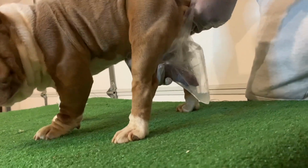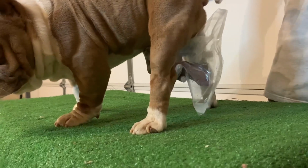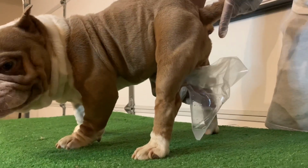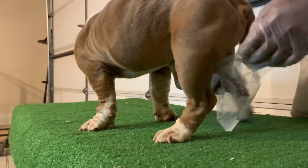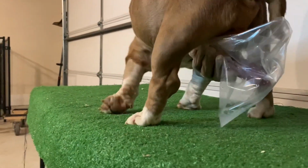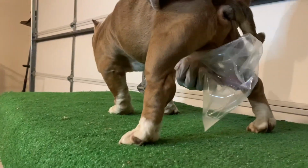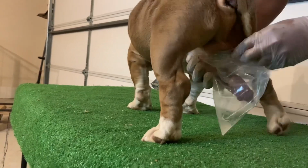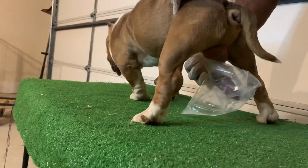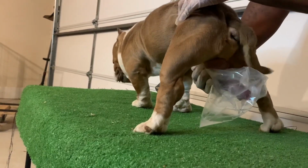But you just sit here and you just let him do his thing. And as you can see, his butt going in and out lets you know he's still giving you semen. Like I say, man, you just hold it back, you just let him collect. He likes to move when I do it, so I kind of gotta hold him.